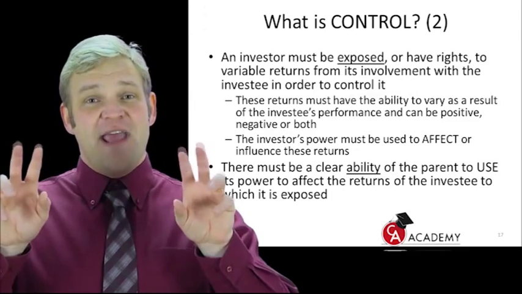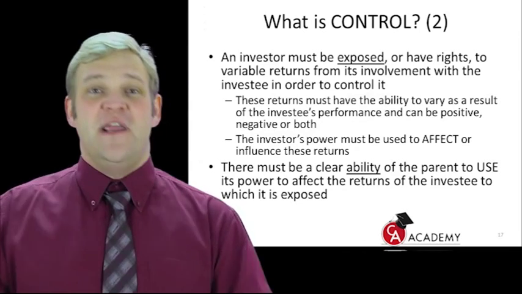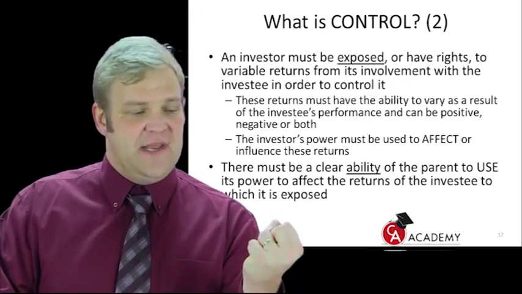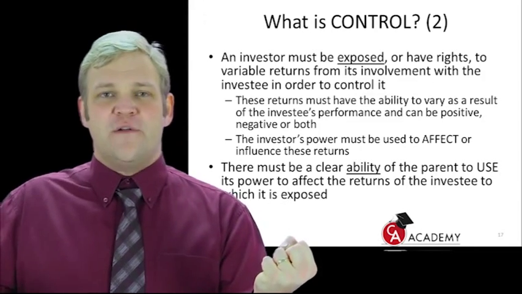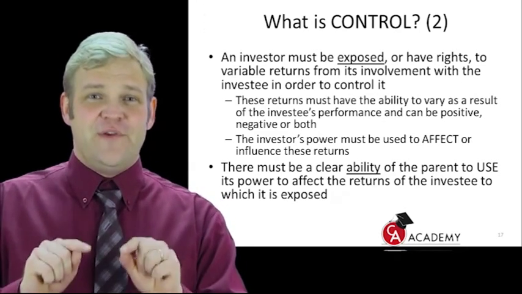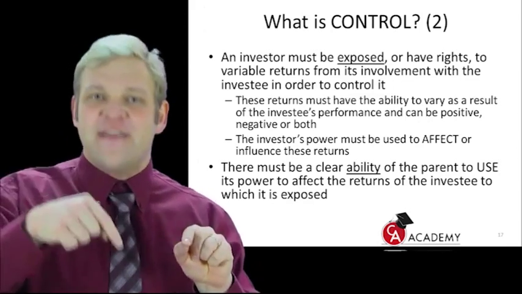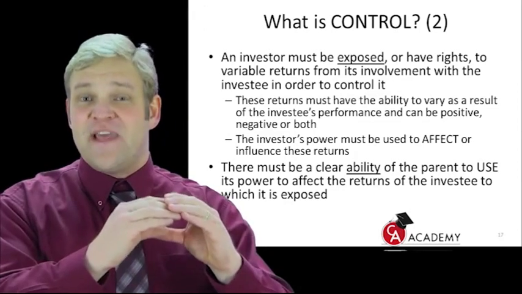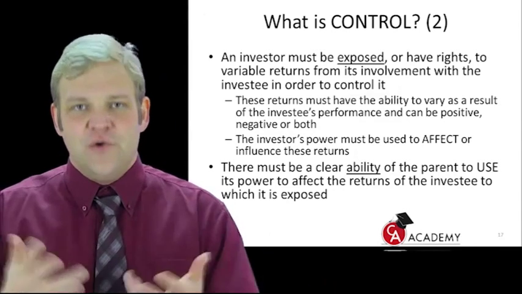Can you see that the outcome, your returns must be variable? You must have that exposure in order to be able to affect it. Can you see? So if the exposure, the outcome eventually is fixed, there's no risk. So what are you going to try and control? Whether you control or not, the returns will be the same. No control exists. All right. So I'm trying to prove to you here that if you don't have variability, you won't be able to see the effect of your control, the impact of your involvement on that profit, if that profit that you are earning is fixed. Because then we don't know, was there an impact due to your control?